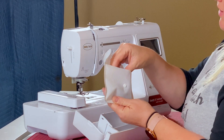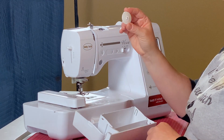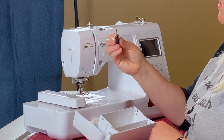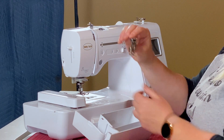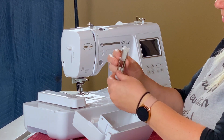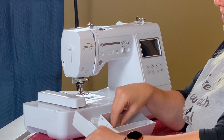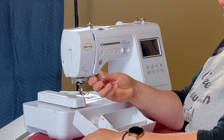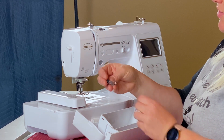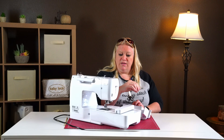Inside the sewing arm there's a little pocket to store things, and it has a baggie full of accessories. You'll have a spool cap to hold your spool on top of the machine, a screwdriver to change your feet, and I'll show you how to change between the embroidery and sewing feet. You have the embroidery foot — it's a rather large unit. You have the buttonhole foot, the zipper foot, your standard sewing J foot, and a couple of others including stitch-in-the-ditch. You can refer to your manual for more info. You'll also have class 15 bobbins, which are the ones Baby Lock recommends for these machines.